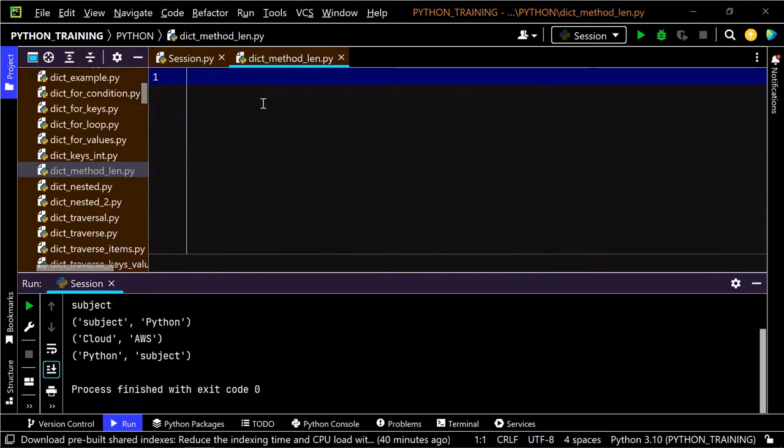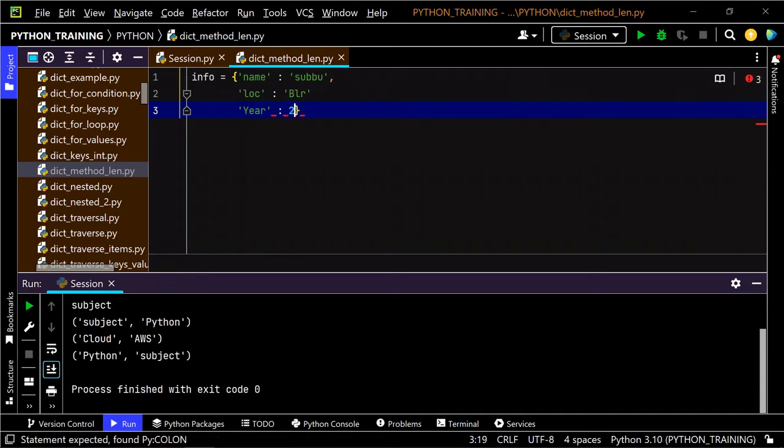Let's say I have the information, info equals, here I have name as the key, and the value is Subbu. Then I have another key, location. As I mentioned in the previous session, you can put the keys and values on multiple lines too, and make sure you're using the separator. So location, here I'm giving Bangalore, and then the value of year. Let's say for example this is my current year.